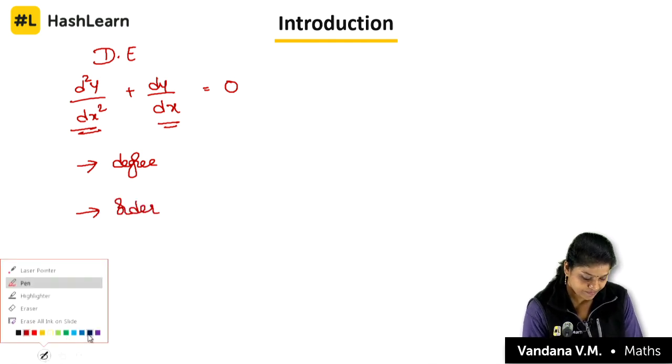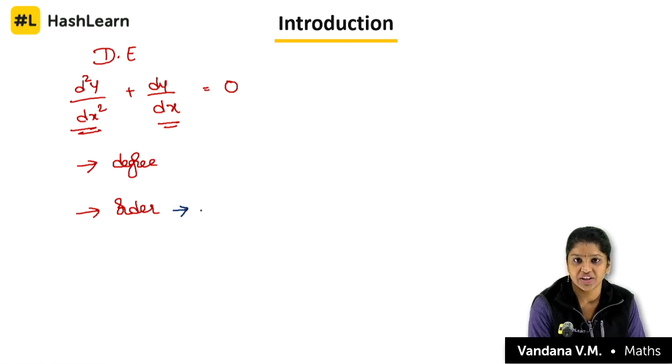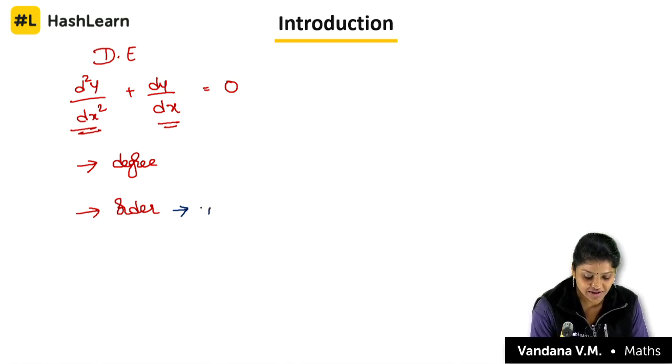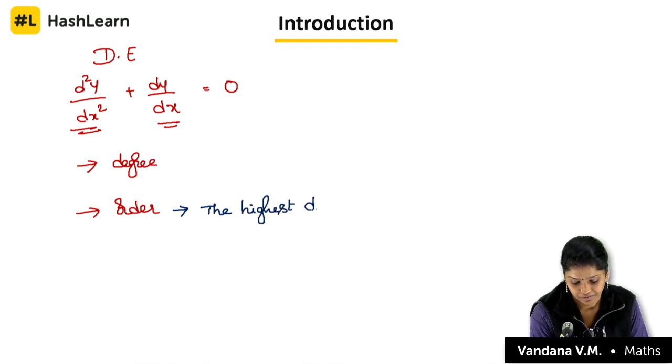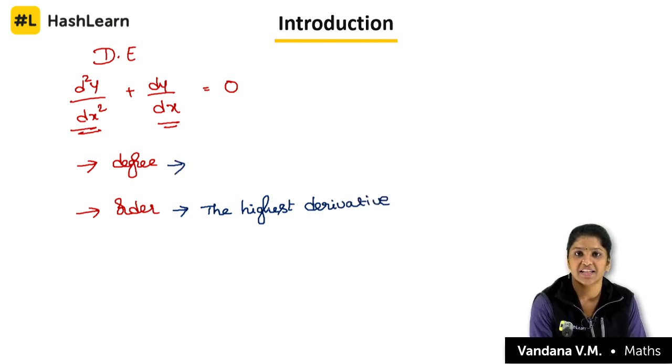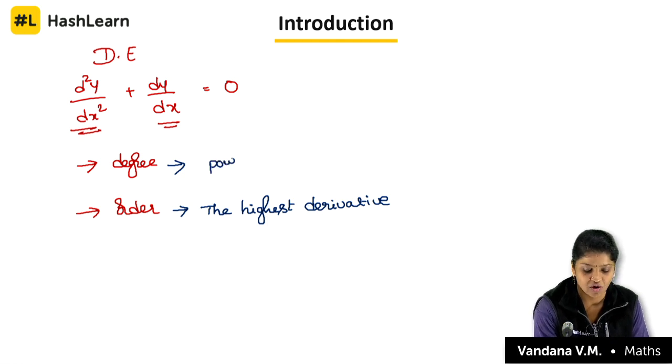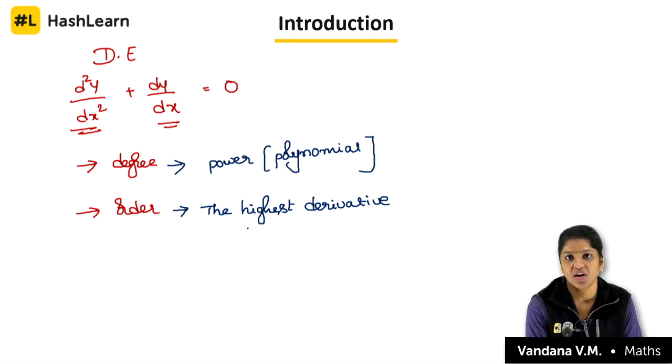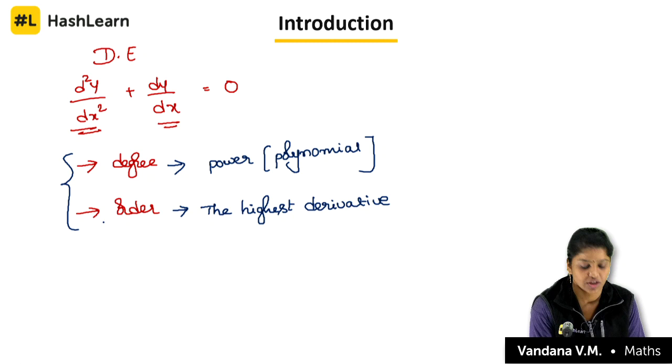What is order, children? The highest derivative. Yes, I am good, Devi Priya. Hello, Shivarajan. Clear? Good. Order is the highest derivative, and the power of the highest derivative is called degree, but it should be a polynomial. What is a polynomial? One which has non-negative powers. In the first class we learned what is order and degree.